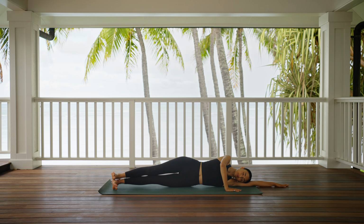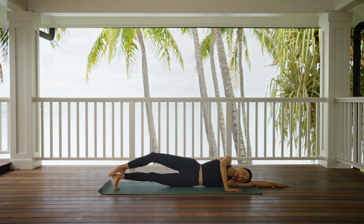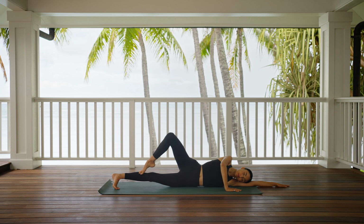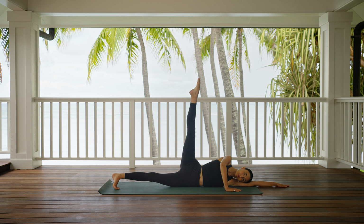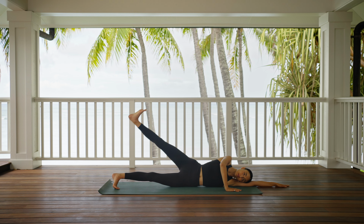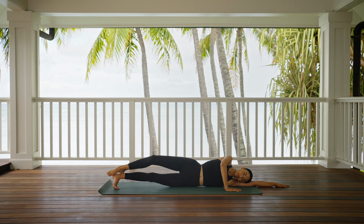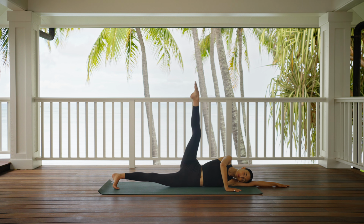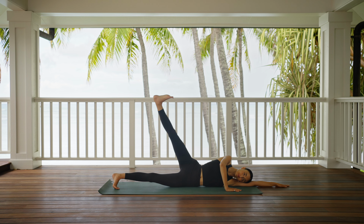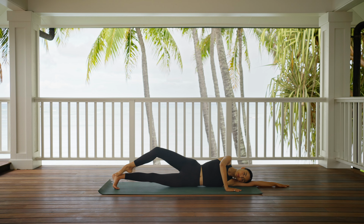Next, externally rotate your legs. On your next inhale, bend your left knee and trace your toes along the inside of your bottom leg. Exhale your toes to the sky, and then squeeze your left leg to your bottom leg. And repeat. Inhale, bend your knee. Exhale, toes to the sky, and then squeeze your leg down. Five more.